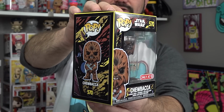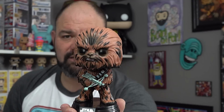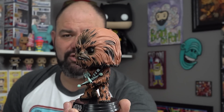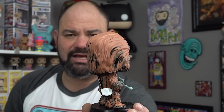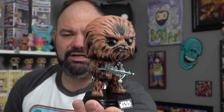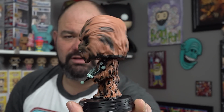And this one's absolutely amazing. And the detail on him, I'm actually going to pop him open real quick because the detail on this is what got me. Because a lot of the time, I think some of the time they're cashing it in on some of these. But this one, I think they did a really good job on it. I like the black highlights. They do look a little dark in some places, but I do like the highlights, and it's very nice in the box. You can see them in full detail there. It's very cool. I love that one.